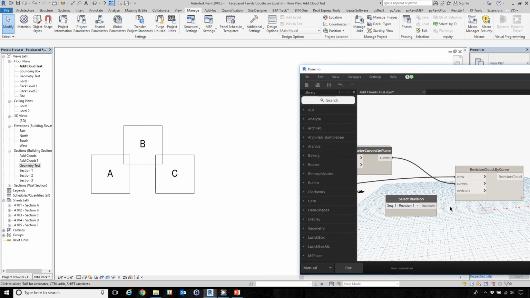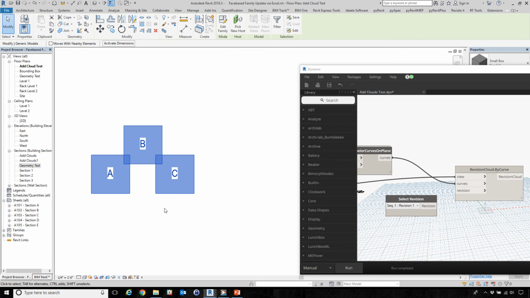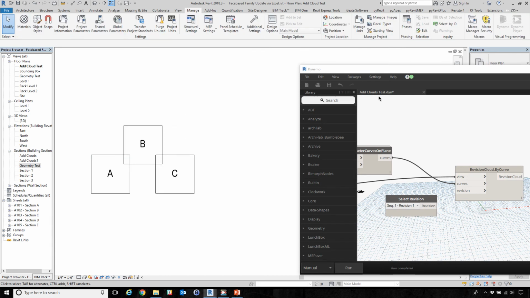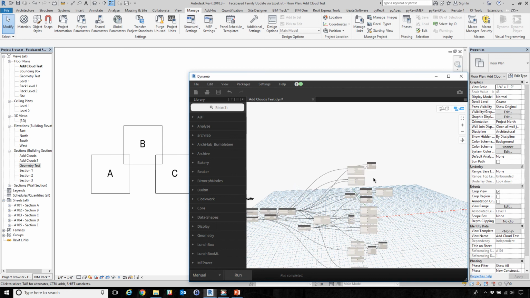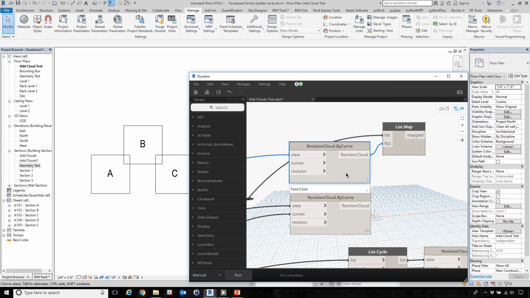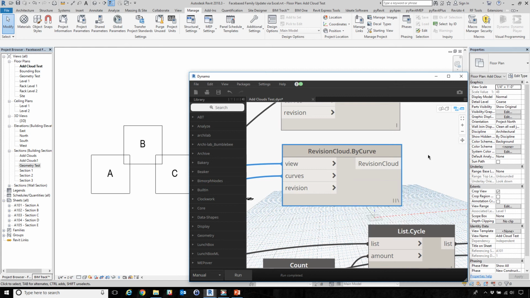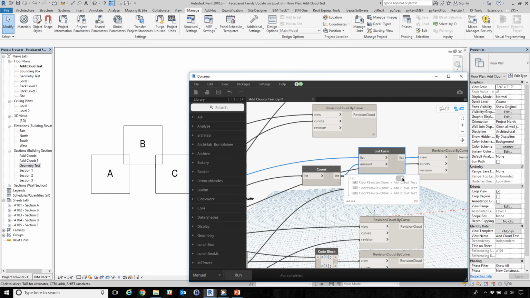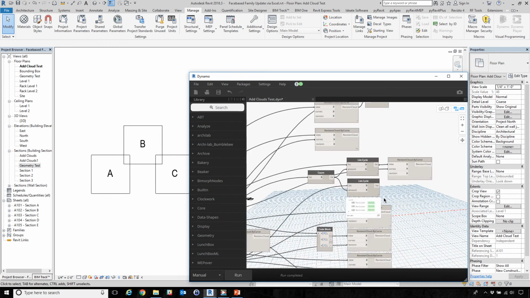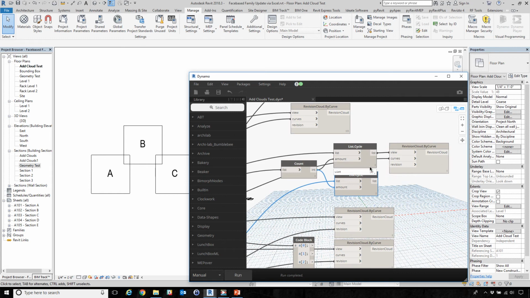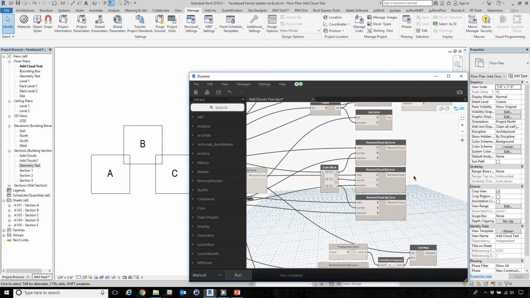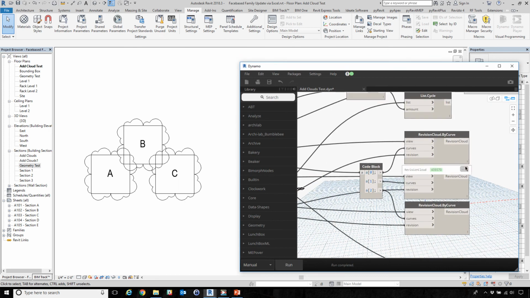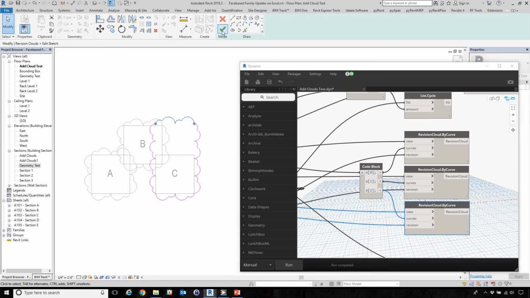This is a problem, because if we create revision clouds like that, we won't be able to fully utilize them when they're not connected. So let's look at some other options. Here I have the same structure, and I've tried to use list map to create the three curves. I tried lacing longest to create the revision clouds. I tried to create individual views and individual revisions so that each curve gets its single view and revision title. I tried to feed individual curves to individual nodes so each node creates only one revision cloud like that, and yet I still won't be able to stretch all of them.